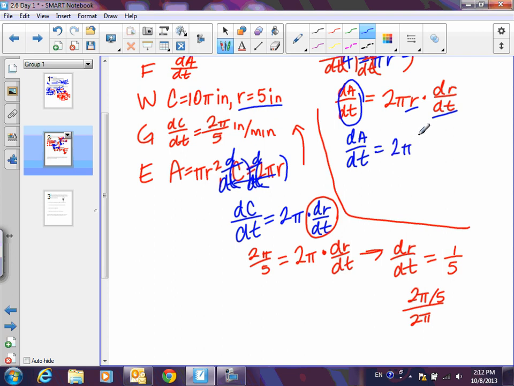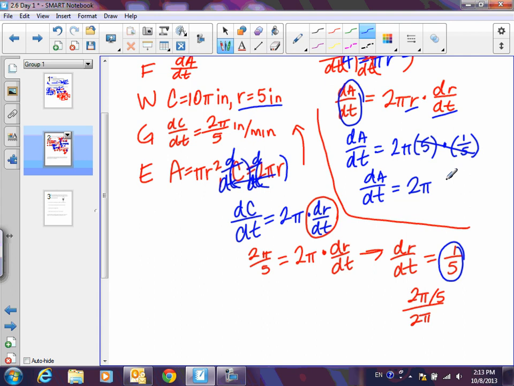We know R is 5. We now know that dr over dt is 1/5. So this again, you didn't have to simplify it, okay, on the AP test, but I want you to simplify so that you have an answer that actually is something we can think about. Okay? Hopefully you can see that step right there. But if not, you had a calculator, so your answer is 2 pi.